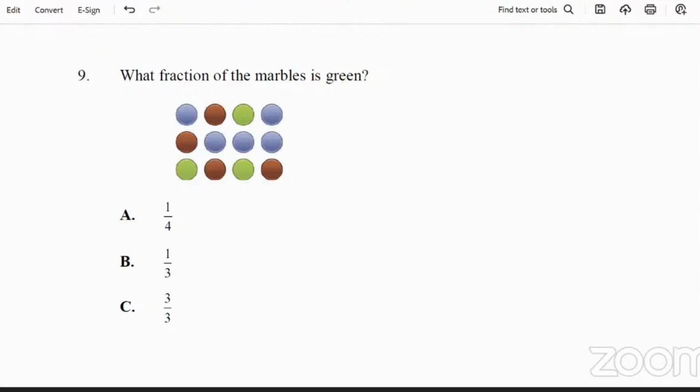So we'll have 3 green marbles, and that's our numerator, the part that goes at the top of our fraction, and then out of how many total. Some students would just add up all the other marbles and put that as the denominator. However, that's not correct. Remember, it's 3 out of the total. And altogether, if we count the marbles, we have 12 marbles. So it would be 3 out of a total 12. That's green. However, when we look at our options, we do not see 3 over 12.